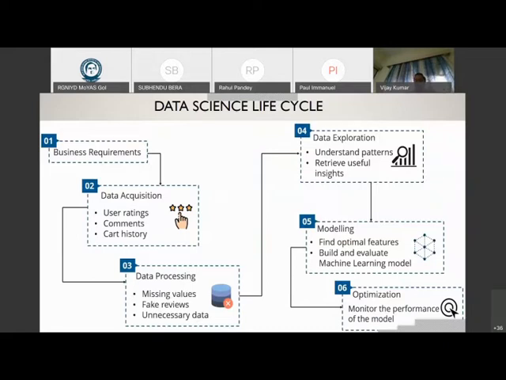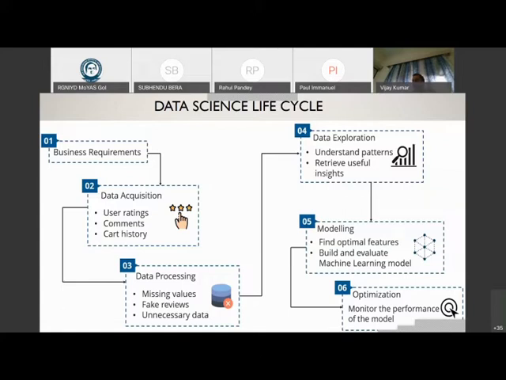After capturing the data, we go for pre-processing, where we remove noisy data, missing values, and redundant data. In data pre-processing, we eliminate the missing values, noisy data, and redundant data. After that, you have to go for data exploration.